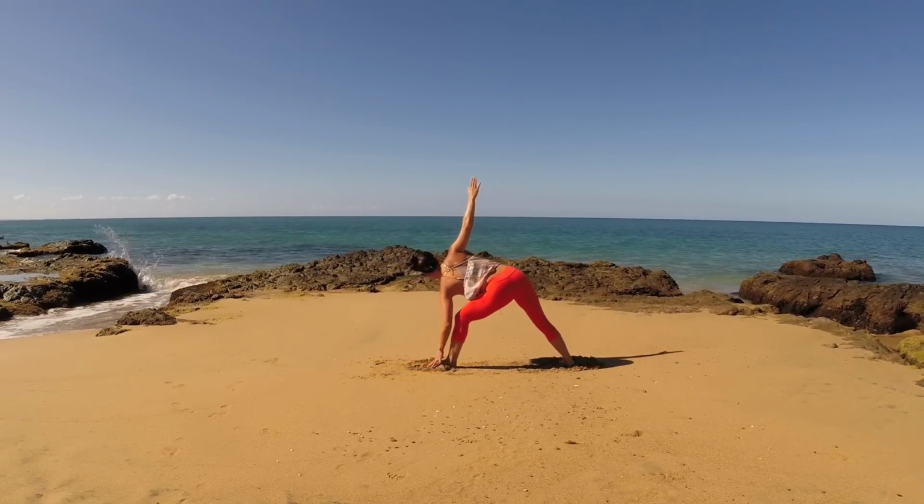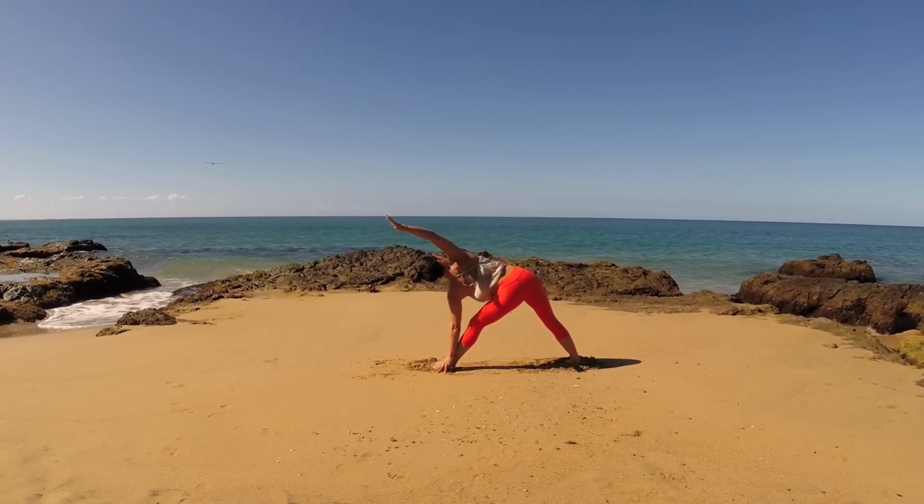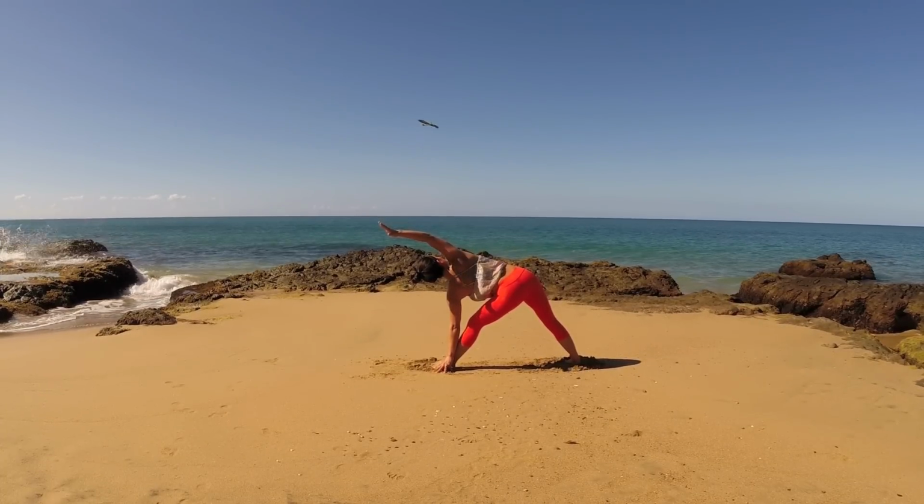Lunge into left side leg. Lengthen the right leg back and down. Slowly, arriving into triangle again. And if you'd like, right arm can extend.